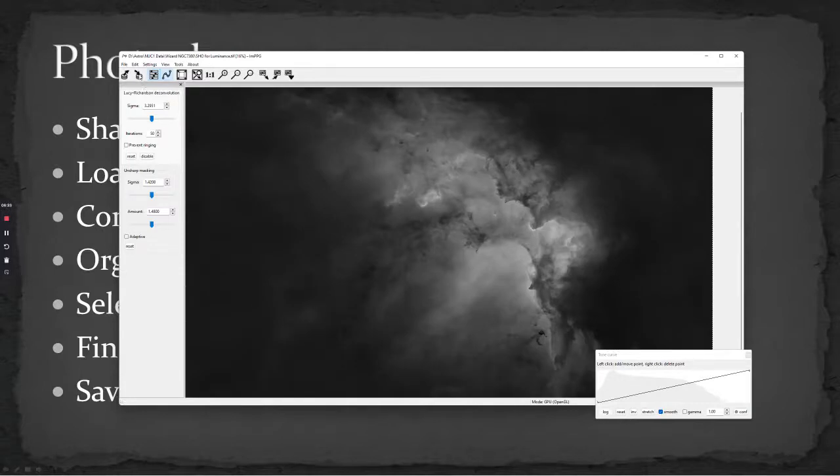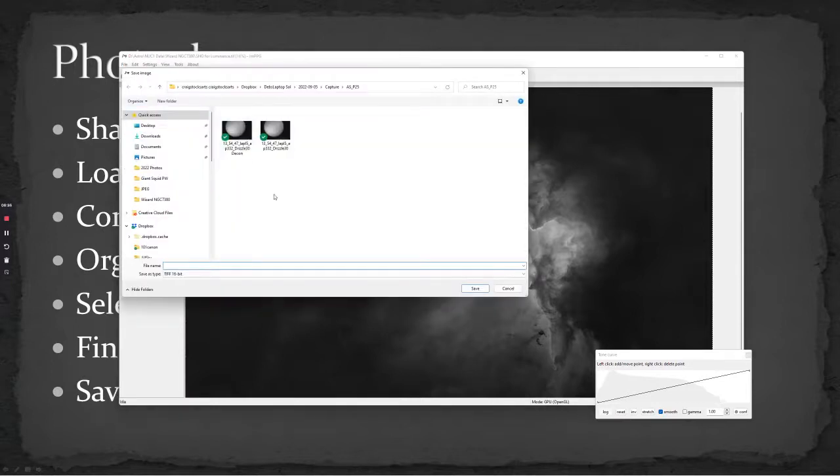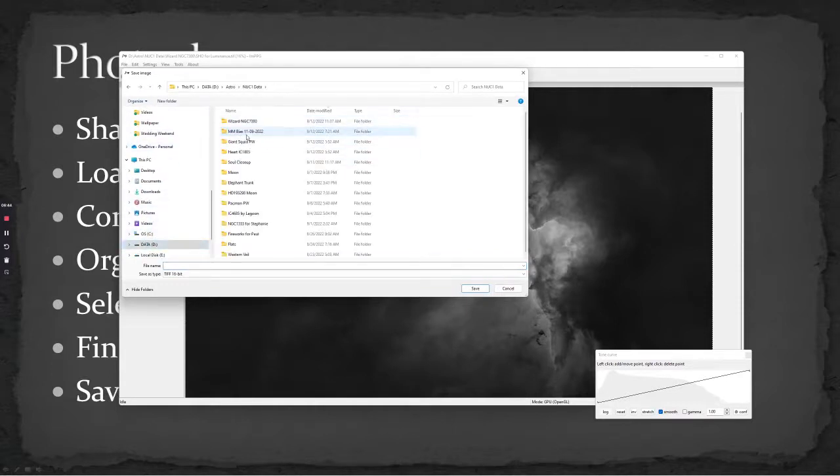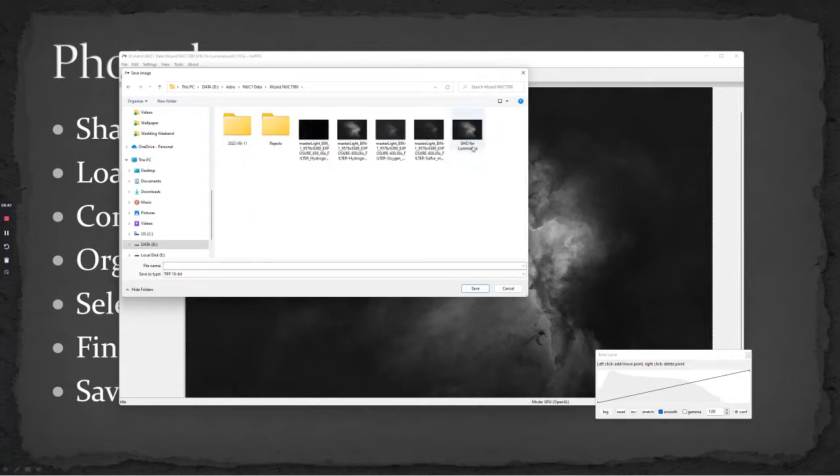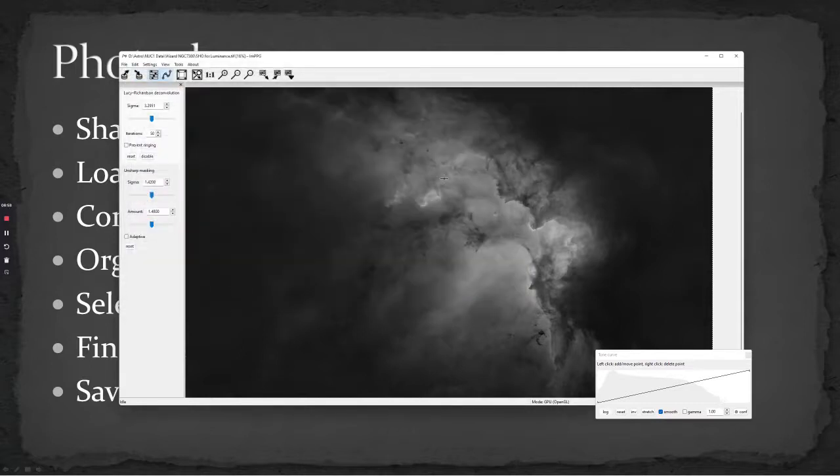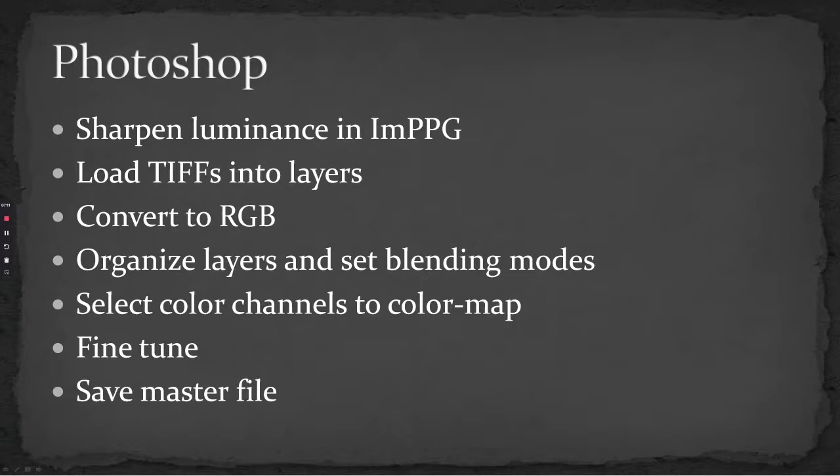So I'm going to save this with the save image file, and I'll just quickly navigate to my D drive where I have my images saved. And there's the Wizard Nebula, there's the original, and I'm just going to add the word decon for deconvolution sharpened on the end of this, and you'll see it's being saved as a 16-bit TIFF. And it does seem to only work with grayscale images, so if you try feeding this a color image, I don't think it will. It'll just give you the grayscale version. So we're done with that. I'll close this, and now let's hop into Photoshop.